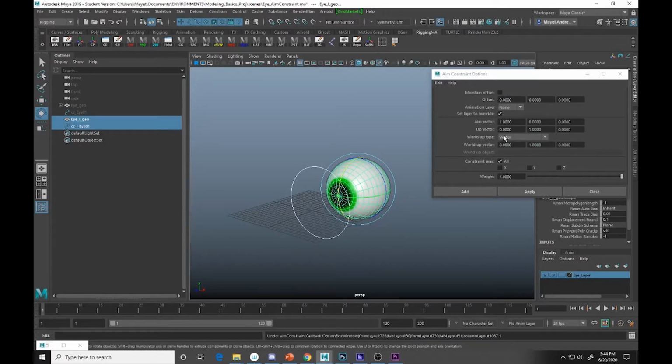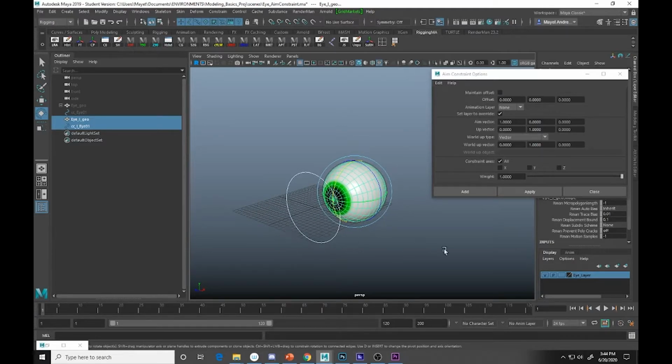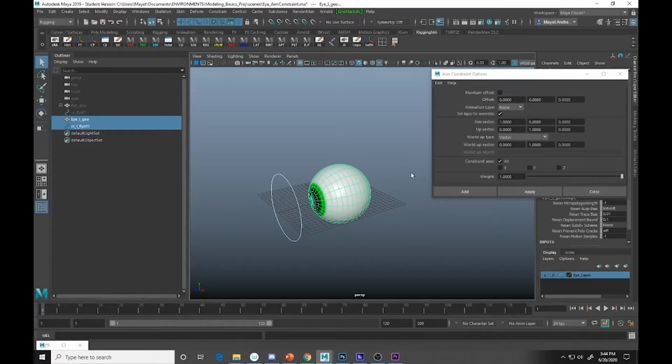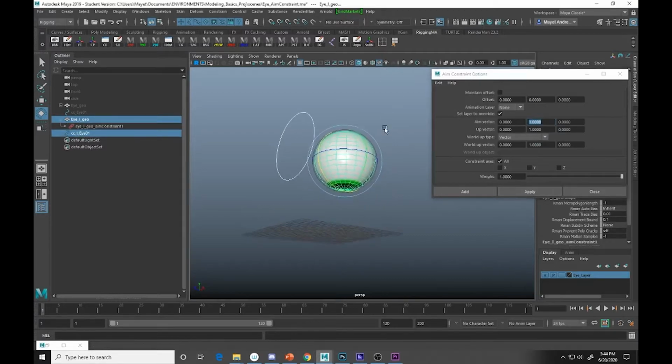So what that means is we need to change the aim vector so that the aim vector is pointing towards the control. And if we look at the rotation values, so if we hit E, we can see that it would appear that we need to have this rotated in the Y. So let's try that. So we'll have the aim vector as 1 in the Y and hit apply. Oh, that didn't work.